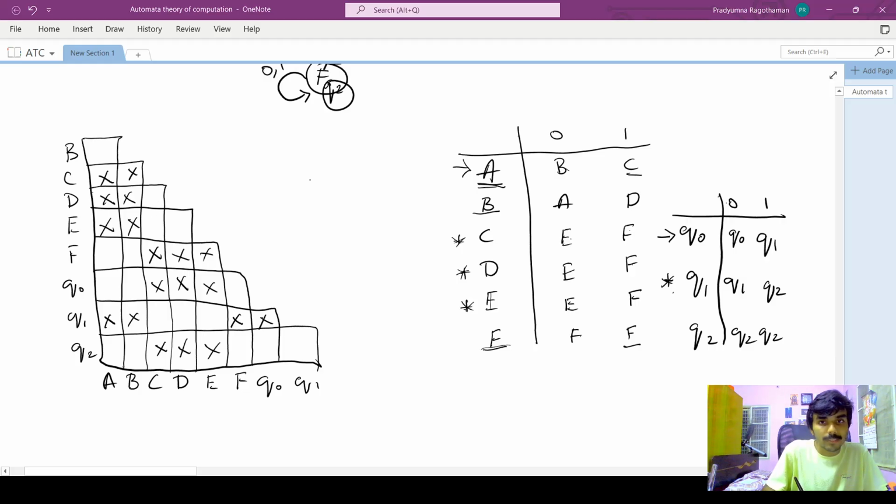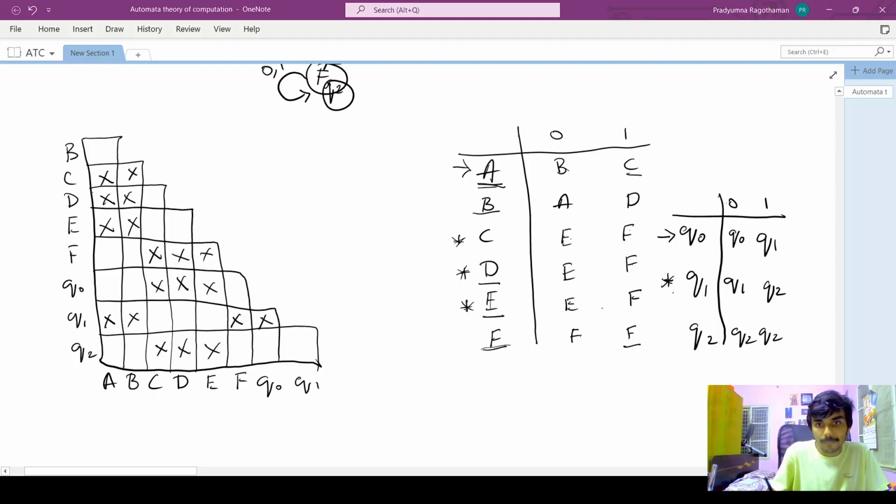So again let's come to this cell which is CD. Let's see the behavior of CD, E and F. It's not different. Let's see E and EC, so EC gives EF. It's not different. Let's go to ED. So E and D, it's again not different.